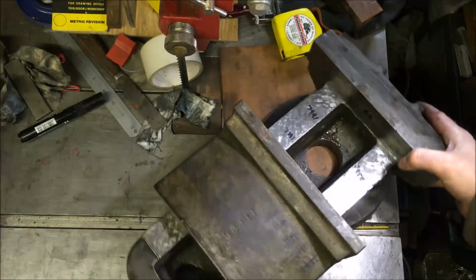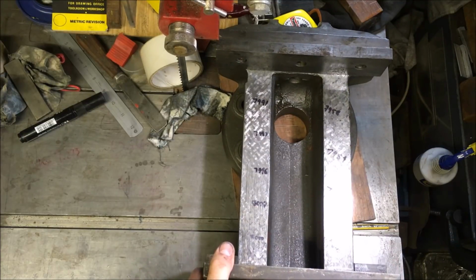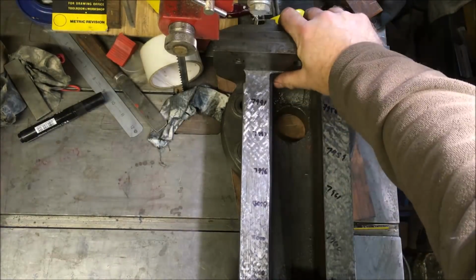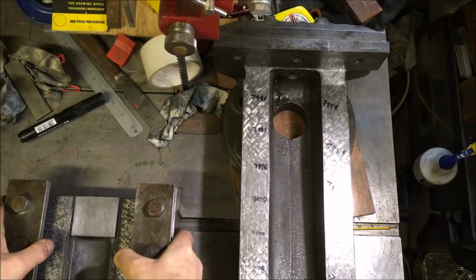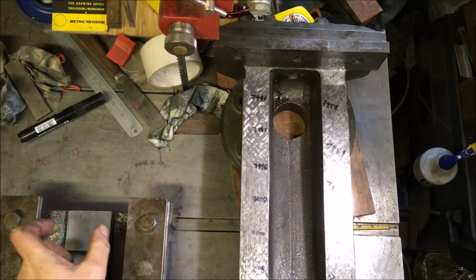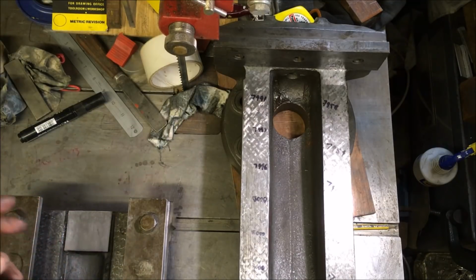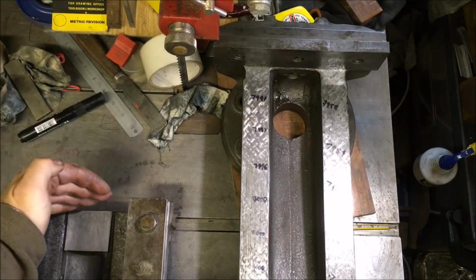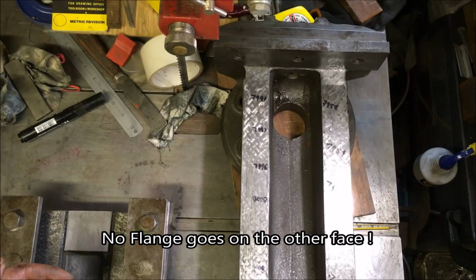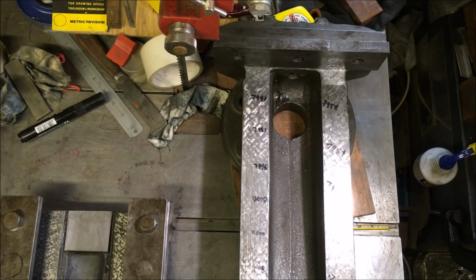Show the next job. This is where I pull it off and drop it on my toe. The next job is to drill the holes through here that will accept the block, and then cut the block, bore it out to accept the nut, with the flange on that face, yeah, and I think that's it. Oh no, we've got to do the base yet. Don't bring you back later.